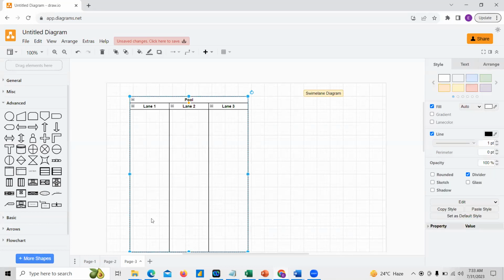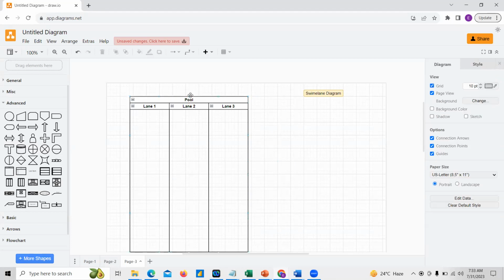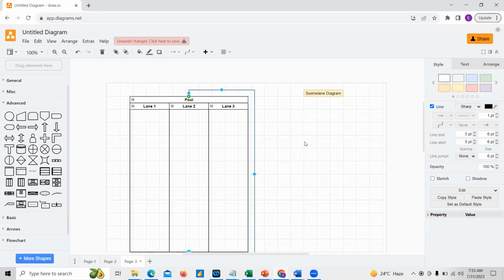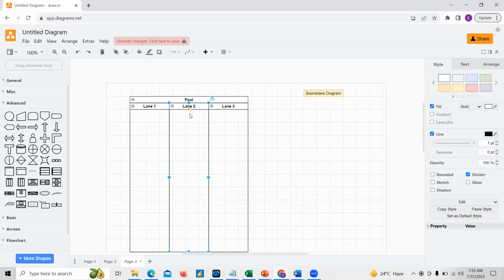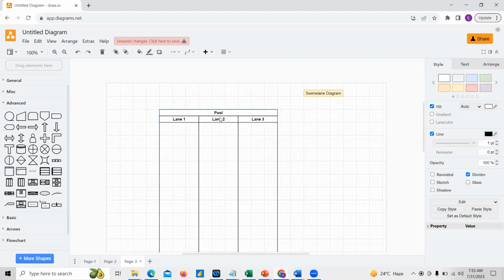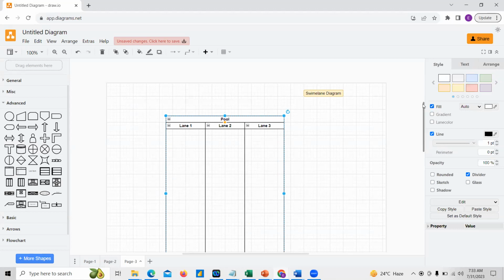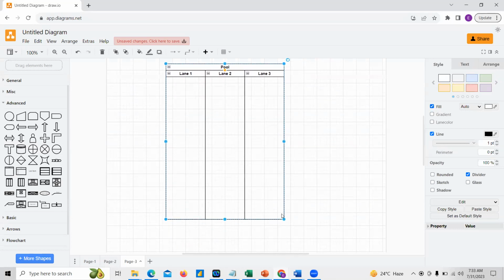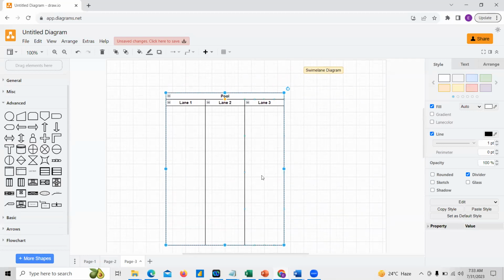So we use these boundaries. What do you call the swim lane?